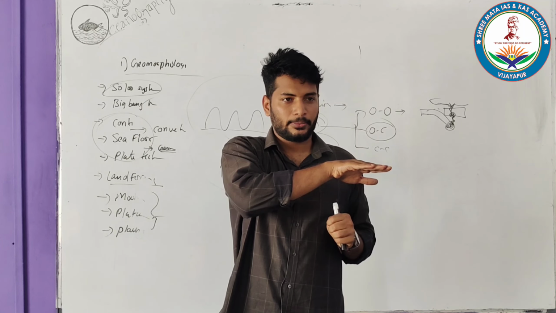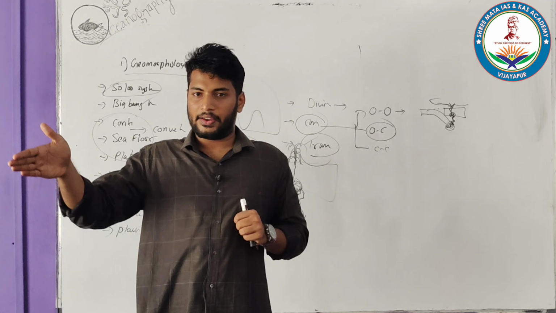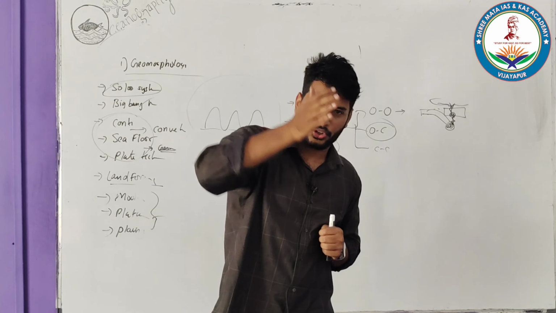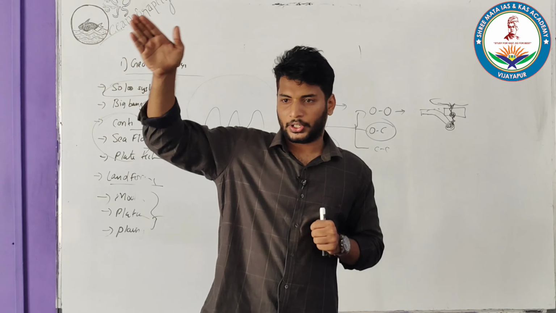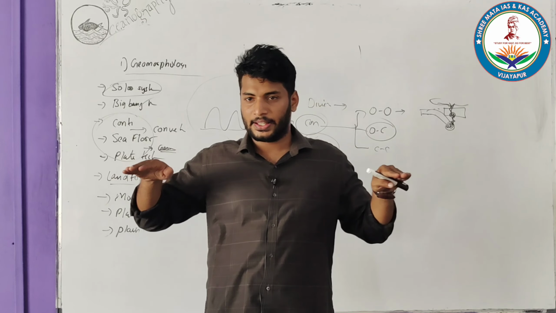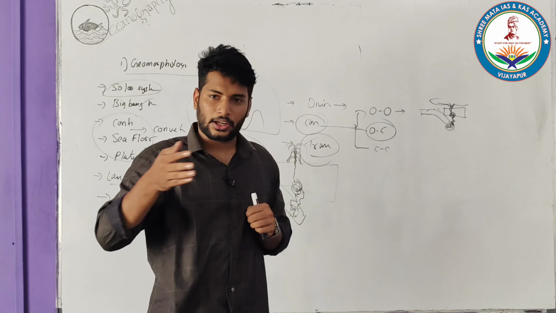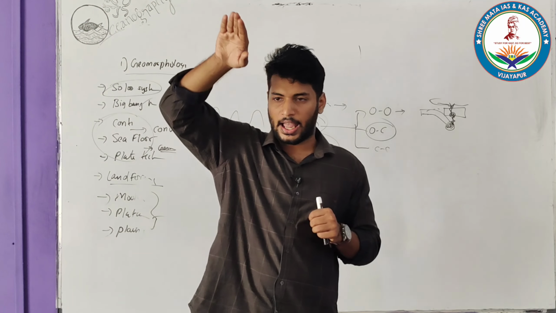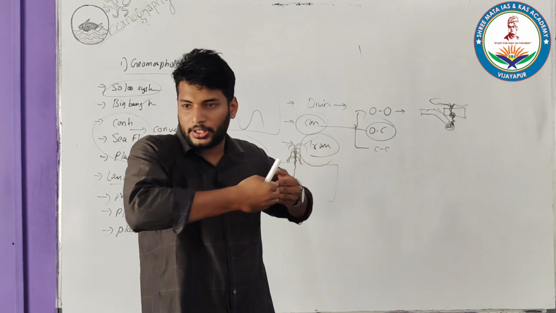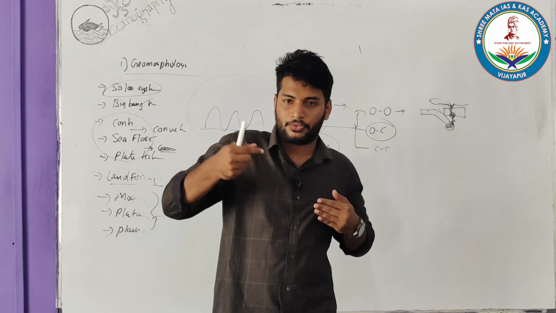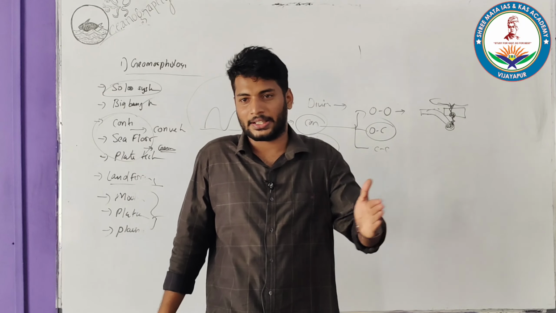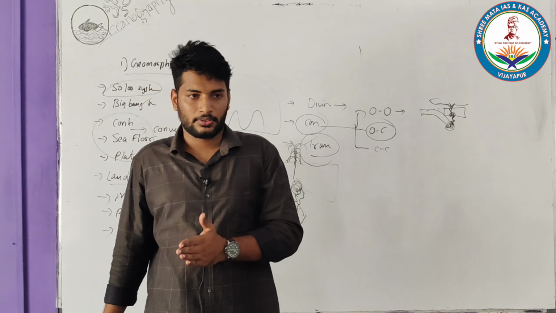And what happens in a tsunami? Suddenly the wavelength of the wave gets increased, and when it starts to reach the shore, in order to maintain stability, it will also increase its amplitude. That's why, at first, it will pull the entire water towards itself. So before a tsunami, you can find the entire water starts to withdraw from the coastal region.